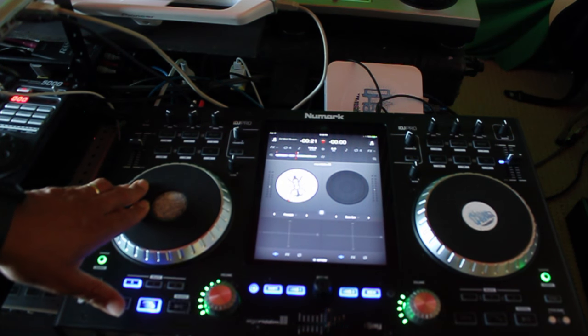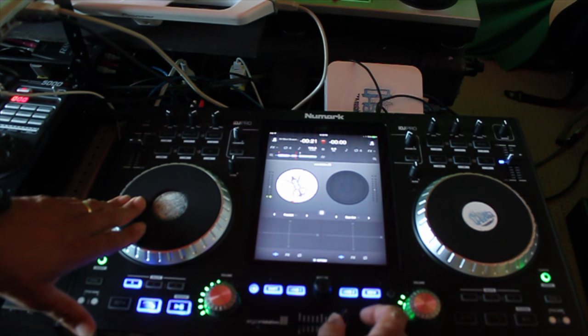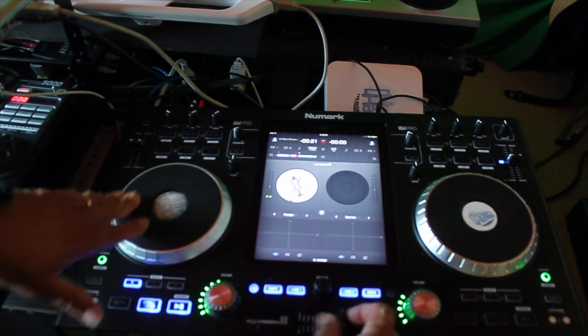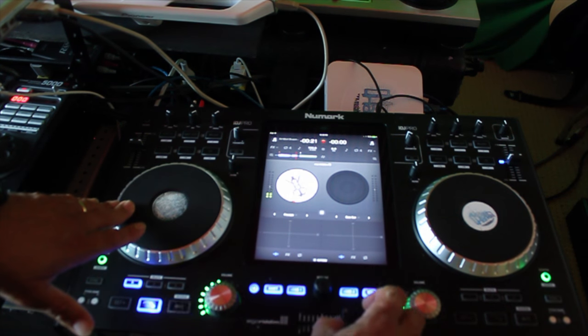All right, so what I'm doing is I'm doing this, and then I'm closing the fader, right? So it turns it off. You can't hear it. You can hear it. Can't hear it. Can't hear it. So here.